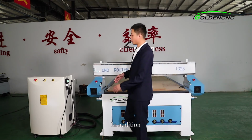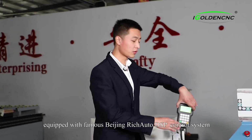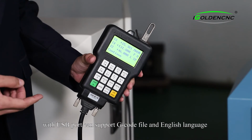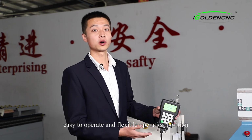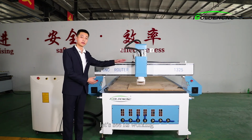In addition, one of the most important parts, the control cabinet, equipped with famous Beijing Richauto DSP control system with USB port, can support DXF files and English language, easy to operate and flexible operation position. Use brand and quality parts for the whole machine. Let's see it working.